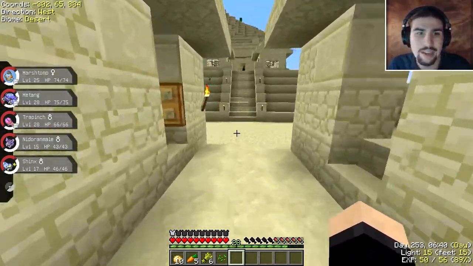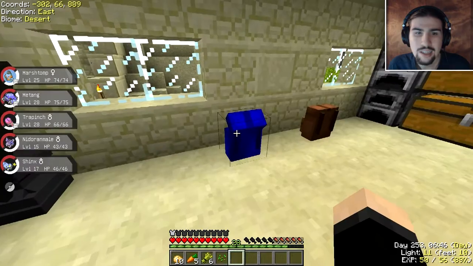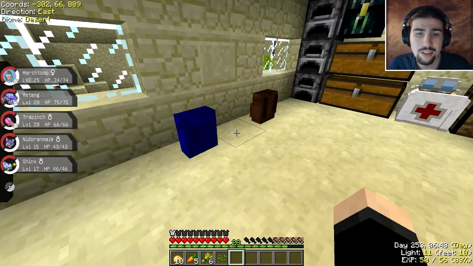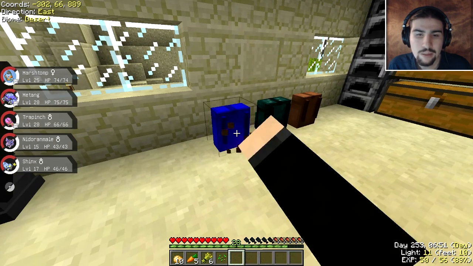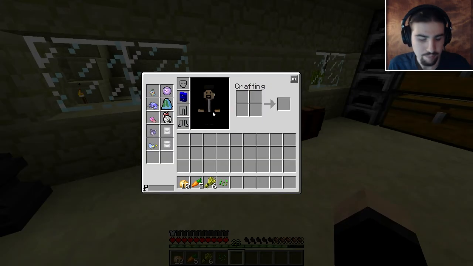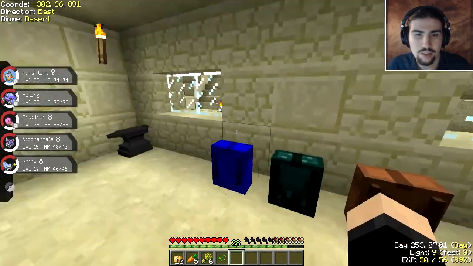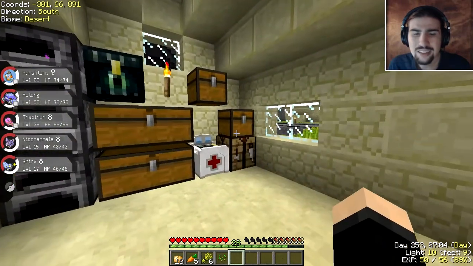And yeah, I think I did get this off camera, a shielding backpack, which is actually, let me put down my current one, an ender one. So if I break this, you can see the shielding backpack is a protection 5 backpack. So it's pretty cool, and I can open it like another normal one, I should say. And yeah, in here it hasn't changed too much.